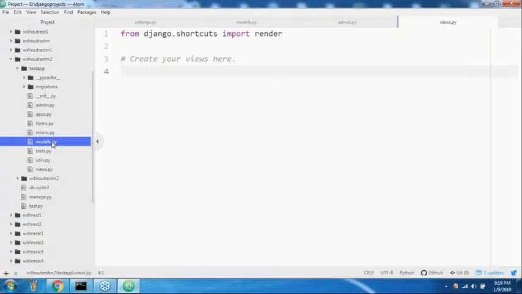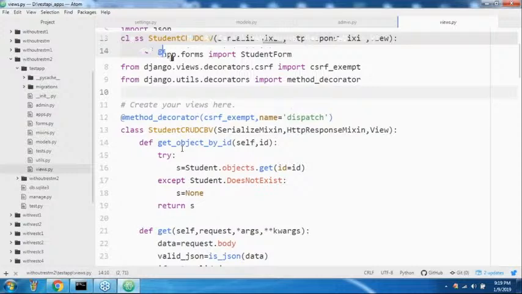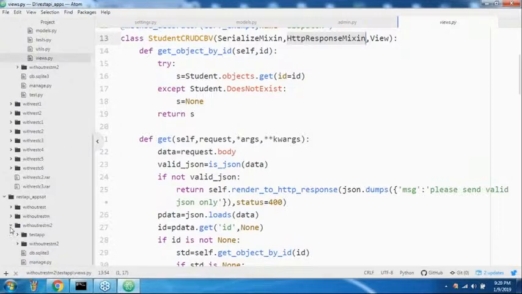Now, sir, what I want to take is mixins.py. Regarding mixins, or otherwise let me go for views.py. So now my requirement is, sir, do you know, here class StudentCRUDCBV I'm taking, sir. Just have a look once. Here it is a child class of SerializeMixin and HttpResponseMixin. Why am I taking this one? Within a minute you can take it. Can I take this code into our project views.py? Can you please cross check, sir?